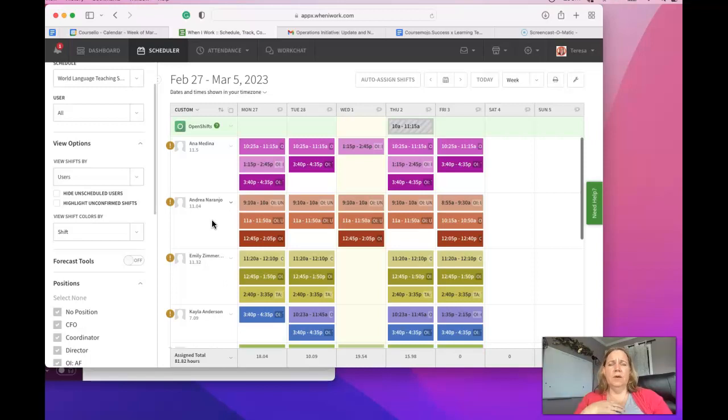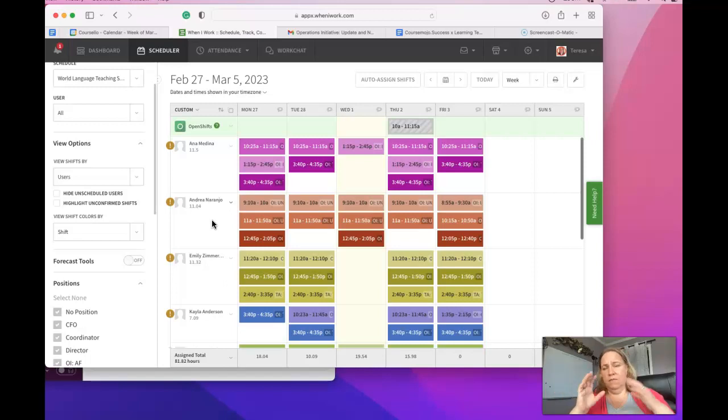Anybody who is a user can only see their schedule. We have some leeway with the way that we set this up. But someone like a manager of instruction or a learning ops team member can have sort of managerial powers, which allows them to assign shifts, move shifts, and change some of the other settings, which I think is also key.